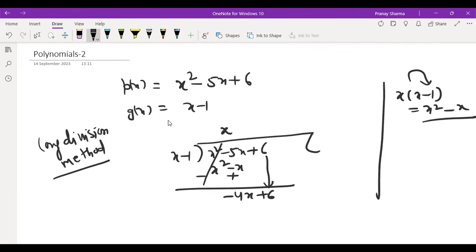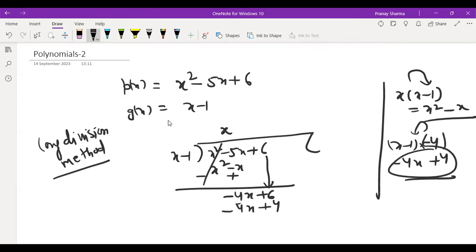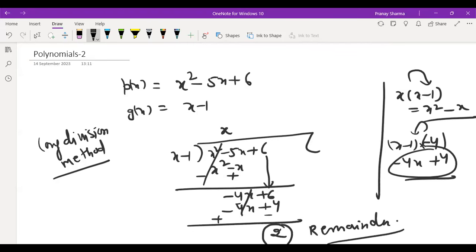Again, we need to think of a number. This is very first term. We need to think of a number which when multiplied with x minus 1 shall give us minus 4x. So we should multiply it with minus 4. But this minus 4 is also getting multiplied to this, sorry, a minus 1. So it will be minus 4x plus 4. Right? Whatever you got here, it will be minus 4x plus 4. Subtraction is to be followed. So this will become positive. This will become negative. This will go away. And we have 2 as a remainder. So this is by long division method. We have calculated one remainder as such.